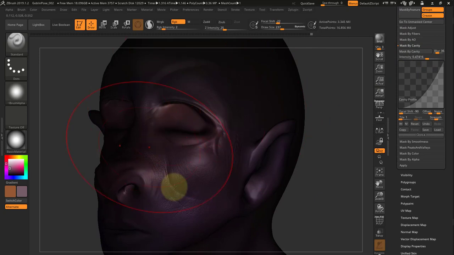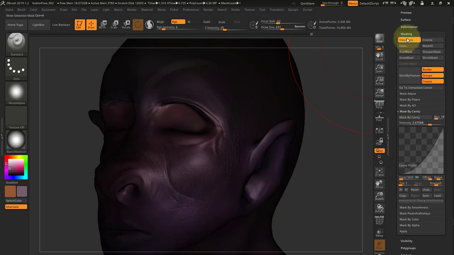Okay, so right now it doesn't look like a lot is there, but it's picking up those cavities, but it's not like 100% of a selection. It's like part of it. So I'm going to lower this blur a little bit. I'm going to up the intensity a bit, mask by cavity again, and then we'll see where we're at.